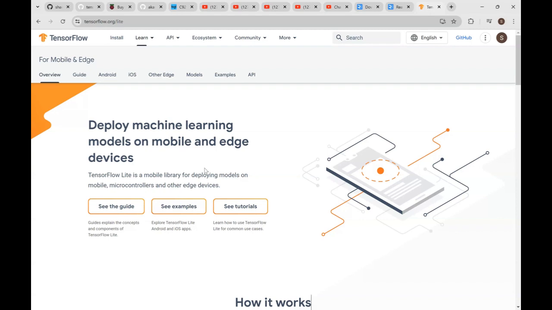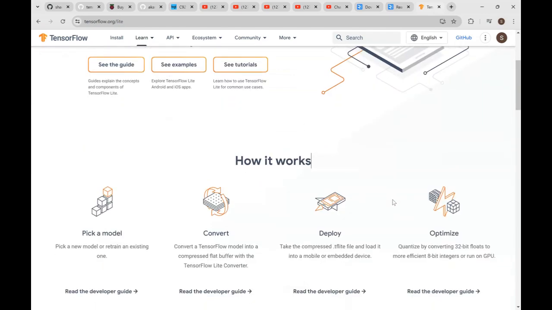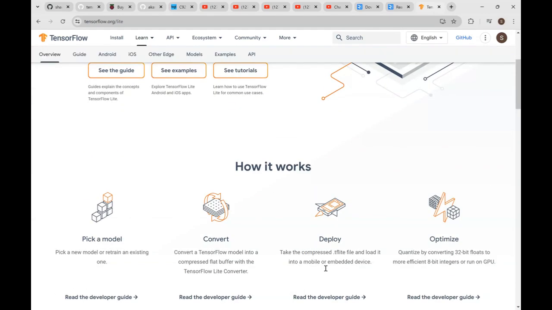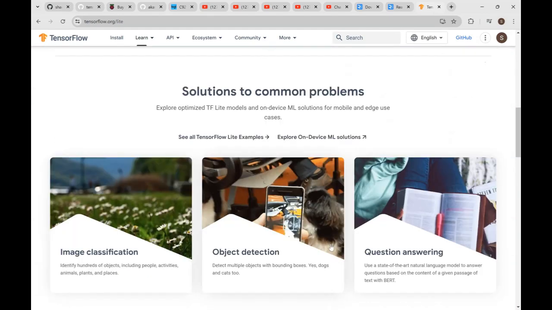This TensorFlow Lite framework is a mobile library for deploying deep learning models on mobile and microcontrollers. The model is capable of object detection, image classification, and audio detection as well. So it's an extremely powerful and useful tool to use in our project.